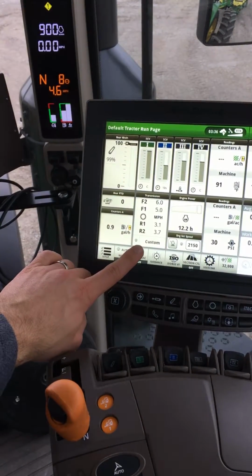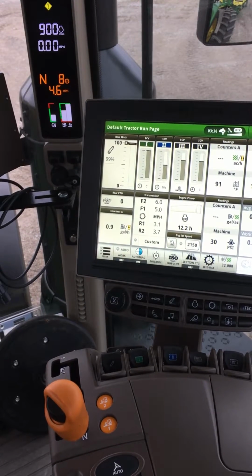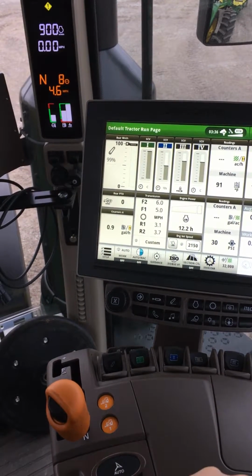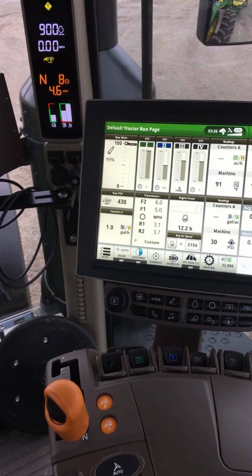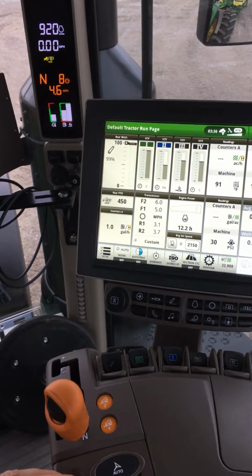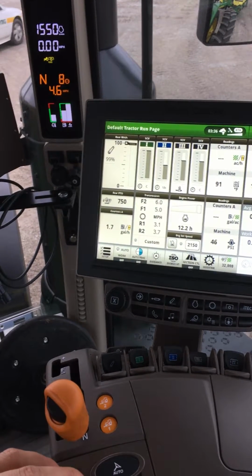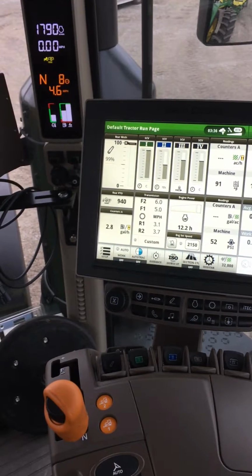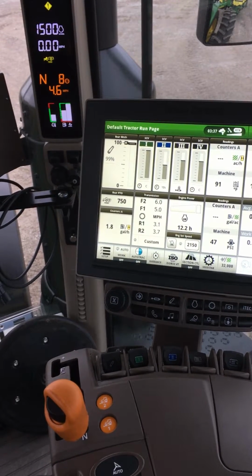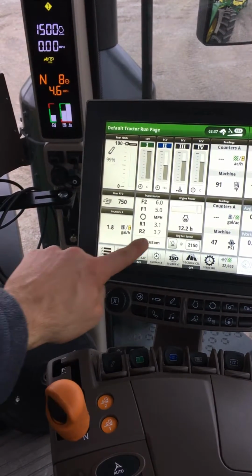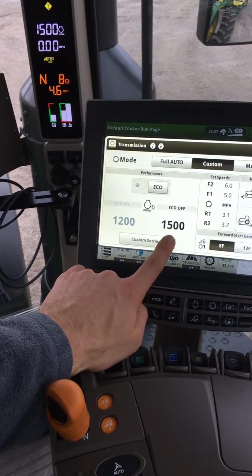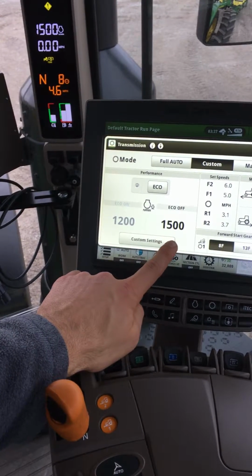We can see we are in custom mode on the run page. I will again turn my PTO on, move the tractor to the full throttle position, and now, because load anticipation is turned off, the tractor will go ahead and return to 1500 RPM, which is what our economy off setting is.